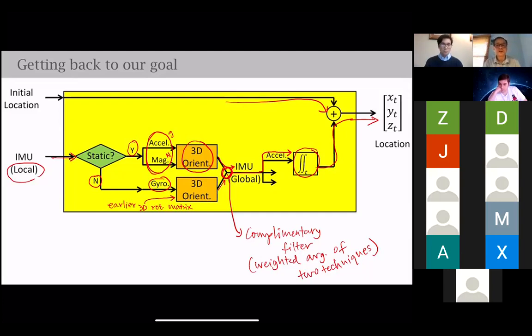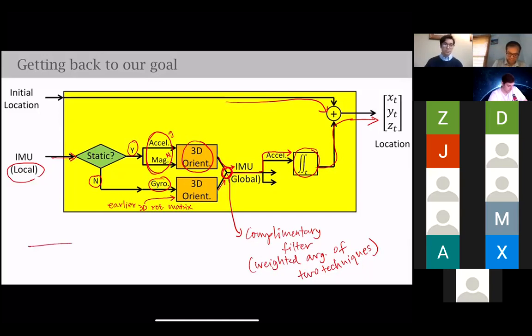You cannot do the following. Let's say 5 time steps have gone, and you know the orientation 5 time steps ago. So I take data for the 5 time steps and I double integrate the acceleration. That you should not do, because in those 5 time steps, the orientation has kept changing. And your accelerometer data is actually in each of those new orientations. So when you double integrate, you want to double integrate that accelerometer at the corresponding orientation.